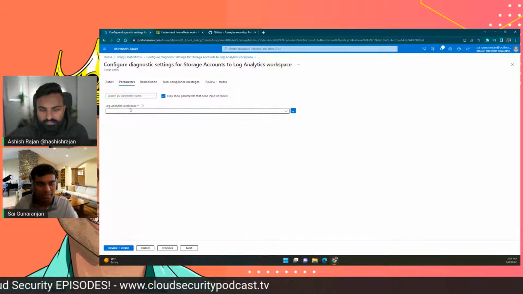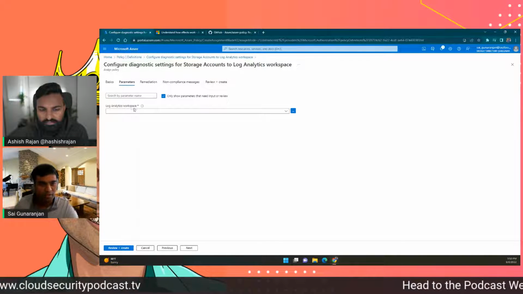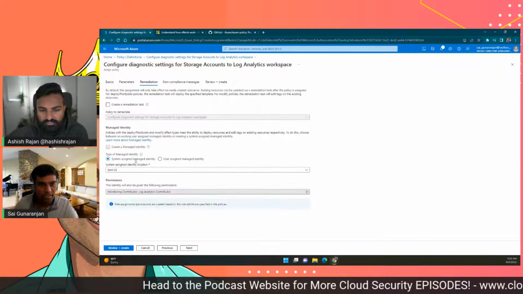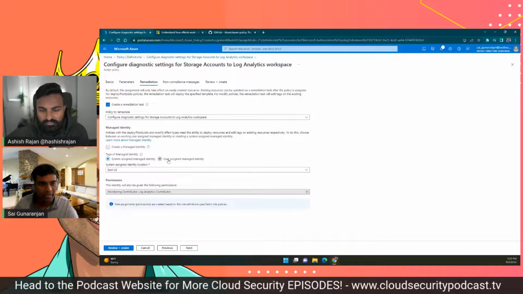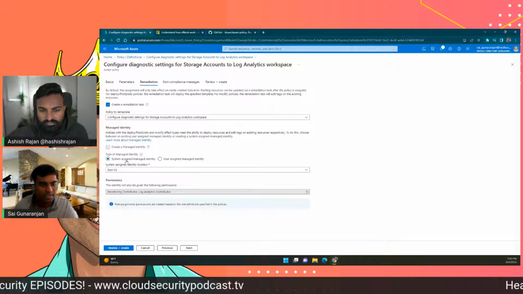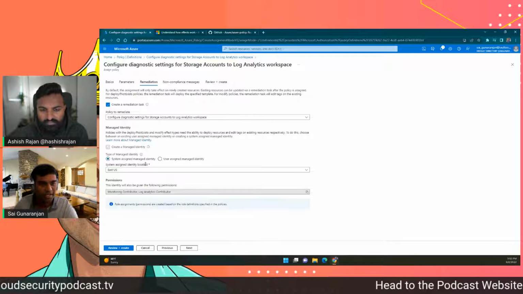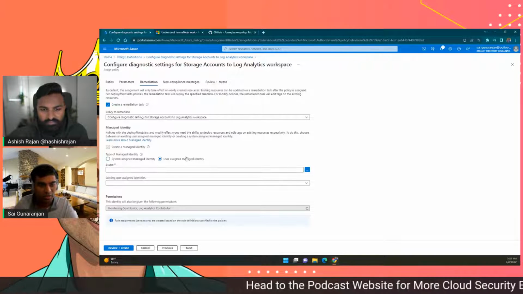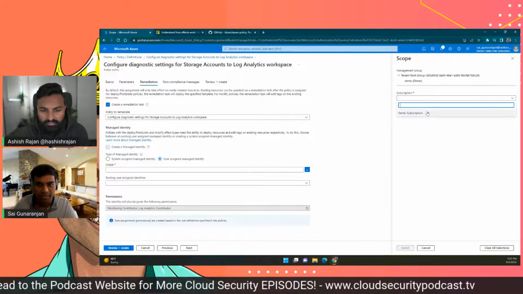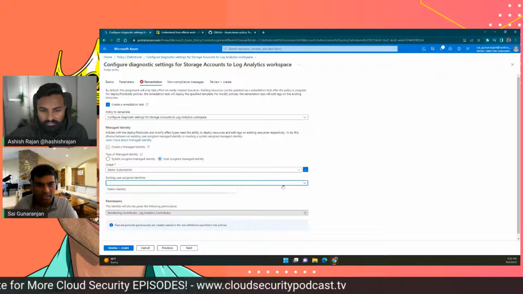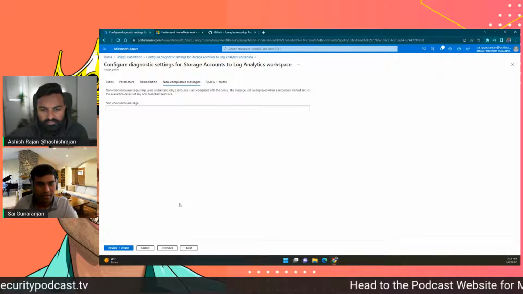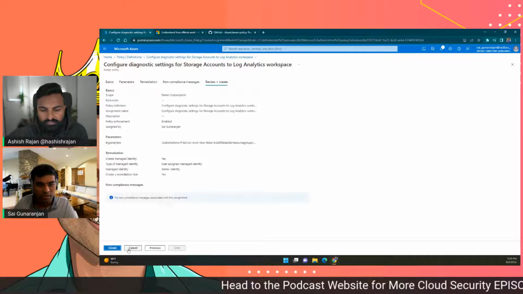And parameters, it's going to ask me, hey, give me the log analytics workspace to send these logs to. I can drop down and look at the log analytics workspace. Then I do remediation. I say, yeah, create a remediation task. It's easy to leave it at this default, but I don't want to use this one. This one creates a random ID and doesn't really help us track it. So I always prefer using this one, user managed identities. I'm going to select the scope, and I'm going to say in this subscription, find this. I'm going to say this is the identity that I want to use, right? And then I say next, and we leave this blank for now, and I say review and create.